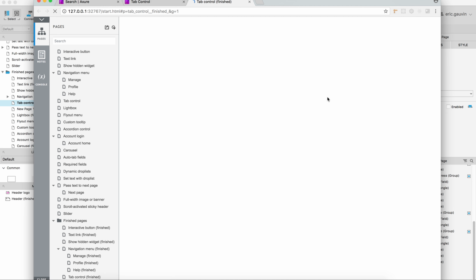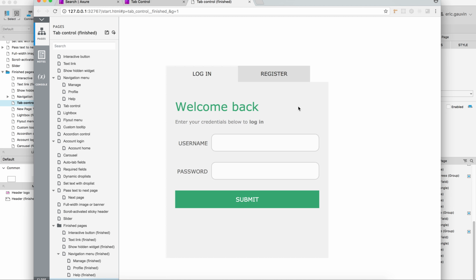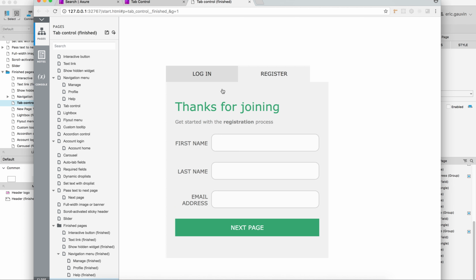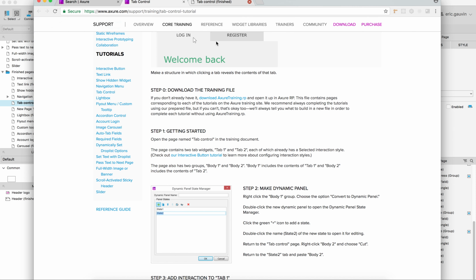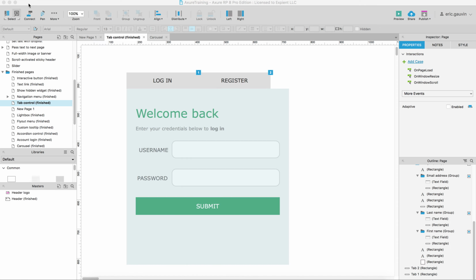My computer goes kind of slow when I'm using QuickTime. So there you have it. So now it looks much more like tabs. But this is really limited in the way it's set up. I'm going to show you another approach that's kind of similar but gives you a lot more flexibility.